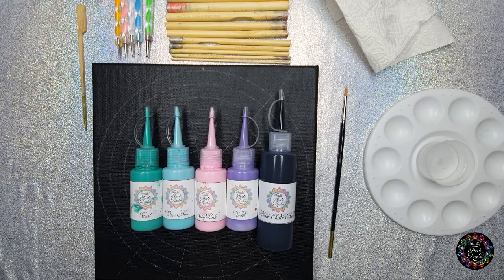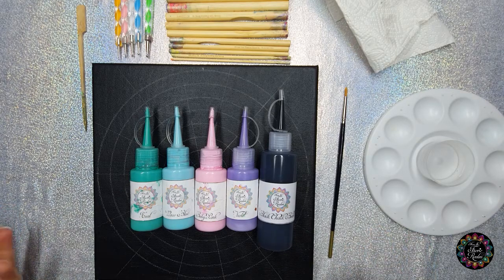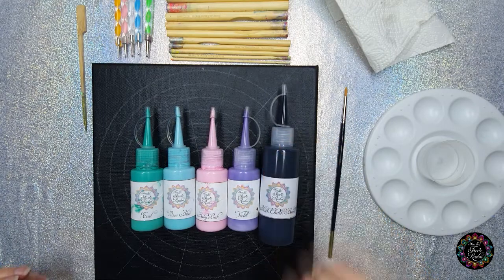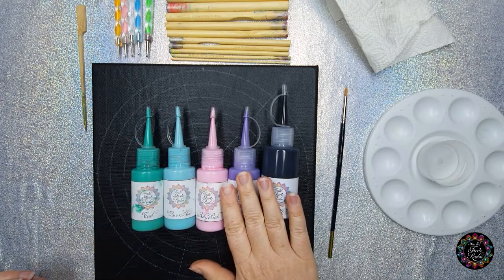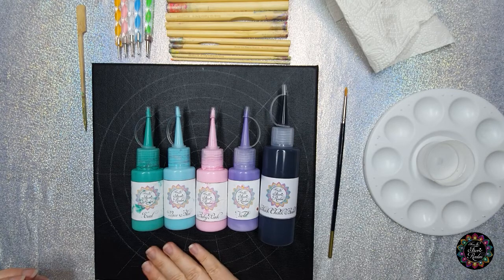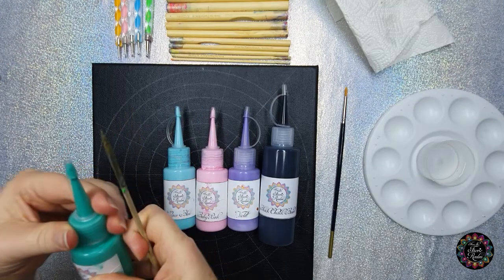I am Zelda from the Faerie Realm, and today we're actually going to start dotting. Yay! What you're going to need for this is your background paint, in case we make a mess up and we need to fix it. Choose four colors for your palette. You're going to need your prepped canvas. Have a look at the previous video or the prepping video to see exactly how we've done that, your 14 section design. This I have here just in case my paint clogs up.